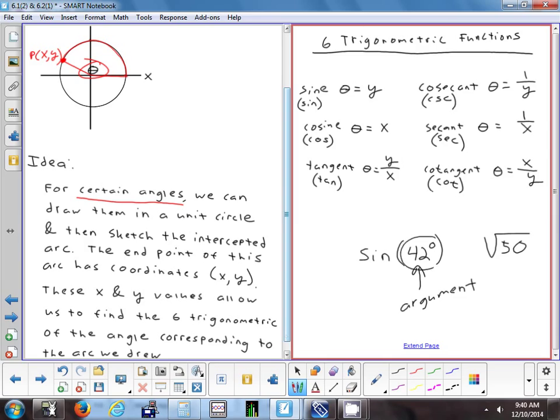In general, we might not know that number. In the unit circle trig we're going to do, our goal isn't really to find out what the angle is. Our goal is to find the sine of the angle or the cosine of the angle. So we might never know how big the angle is. Another way I sometimes explain that is if you met someone on the street, you don't need to know their name to describe things about them. You can describe all kinds of characteristics about them without ever really knowing their name. And that's kind of like what we're doing. Think of the name of the angle as like the size of it. We might never know it. We'll describe some things about it.